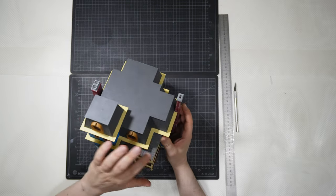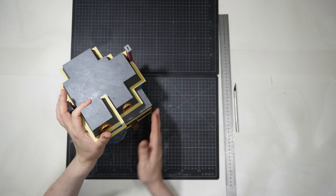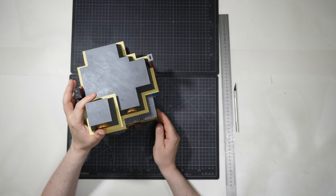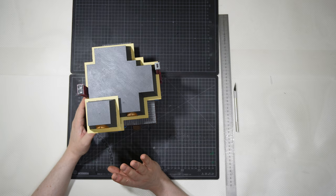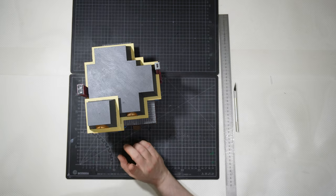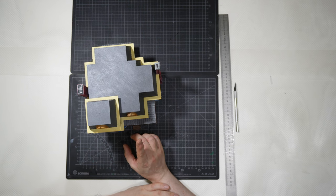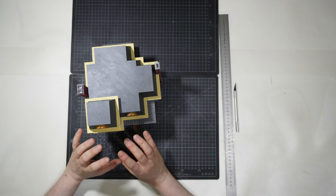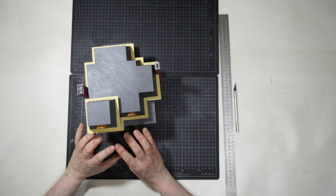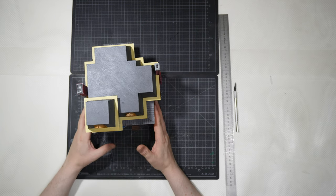Then I modeled the roofs, the support of the roof, the chimney, and then the balconies to add there. Then painted. And this will be part of one of the themed sections, but it won't be a separate section.